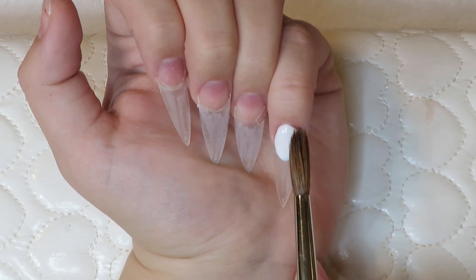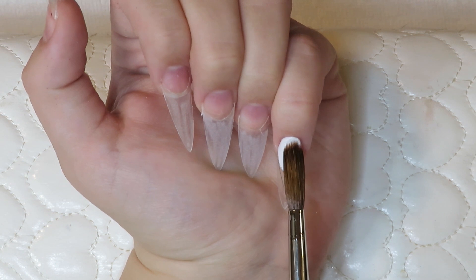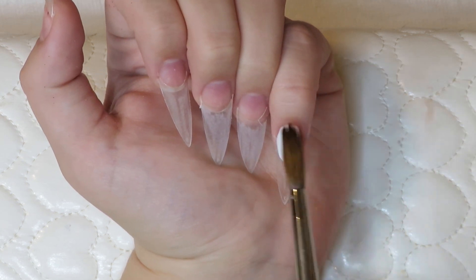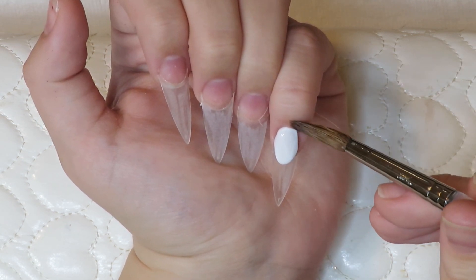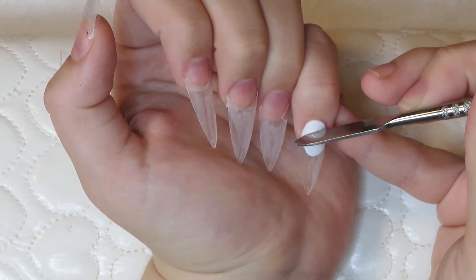I'm guessing it's because my room was cold, but just wanted to let you know it's gonna be a little bit rocky but we're gonna make it work. So on this first nail I'm going to be doing a half candy cane nail, and then the bottom I'm going to be doing more of a glass nail and I'm gonna put like a little snowflake and some red sparkles in there.